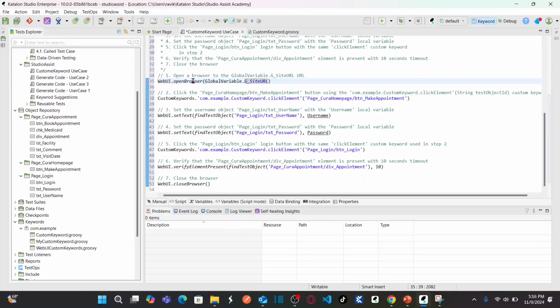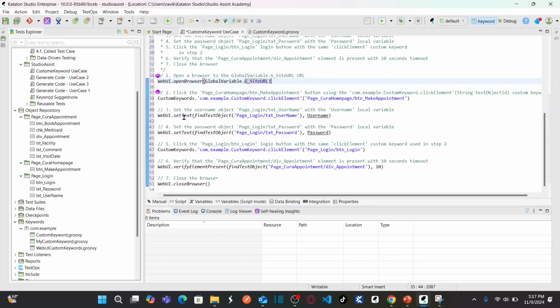It is suggesting the keyword WebUI.openBrowser. And now I'm clicking the button by using the custom keyword that we created. You can see here, CustomKeywords.com.example.customkeyword.clickElement. It is directly clicking the element by using the custom keyword.